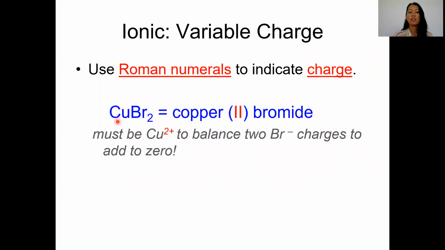So if I have CuBr2, you have to figure it out by the formula. You could have copper 1+ or 2+. So you need to look at what it is paired with. Oh, it's paired with 2 Brs. If it's paired with 2 Br minuses, overall that's a 2-. So to balance out the 2- and add up to 0, the copper must be a copper 2+. So I write copper, Roman numeral II to match the charge.